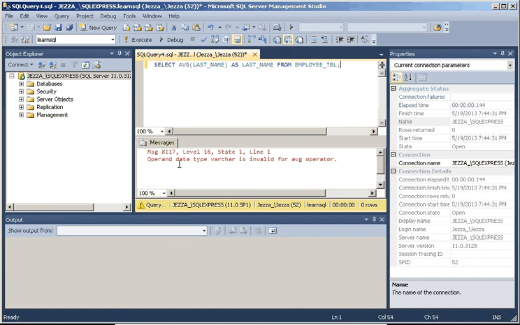The reason for this error is because we cannot average a non-numeric column. It has to have numerals in it for us to be able to average it. Last name is actually a varchar column, so there are letters, and we cannot average out a letter-based column.